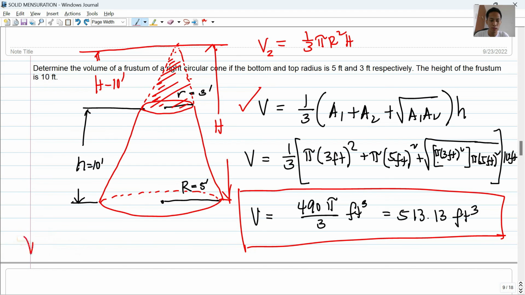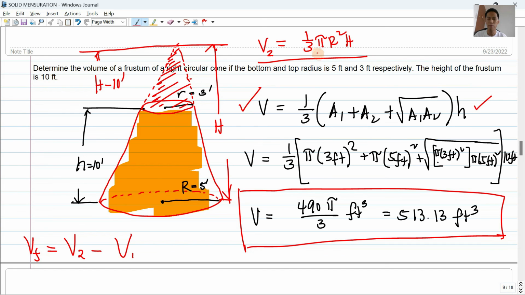So yung volume ng frustum natin dyan will be the volume of the bigger cone, okay, yung pinakamalaking cone, V sub 2 minus yung volume nitong space natin dito. Cone pa din naman yan. So in this case, that is, let's say V sub 1. So you subtract that small volume from the volume of the biggest cone, you'll actually get the volume of this one here. Makukuha mo na yung volume nito, diba? Okay, pag-subtract mo lang yung mga volumes ng cone. So that's another method to solve this. If you forgot this formula for frustum, just proceed to your basic formulas. Formula of a volume of a cone.